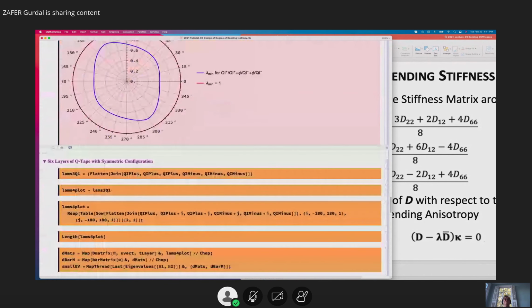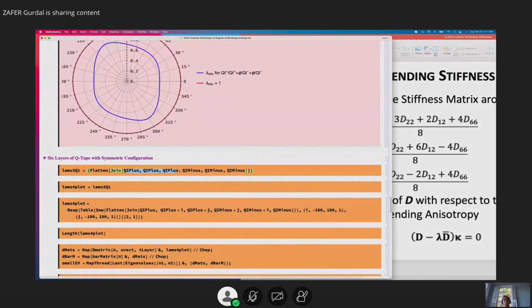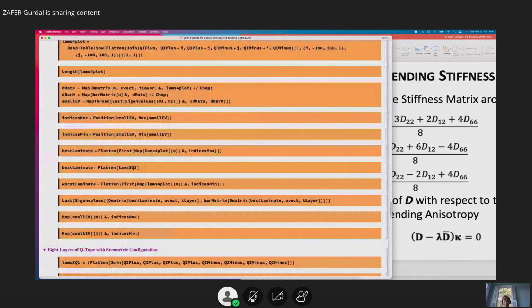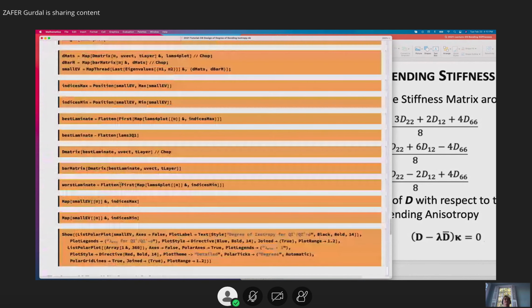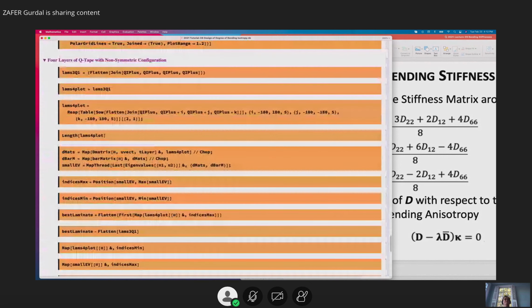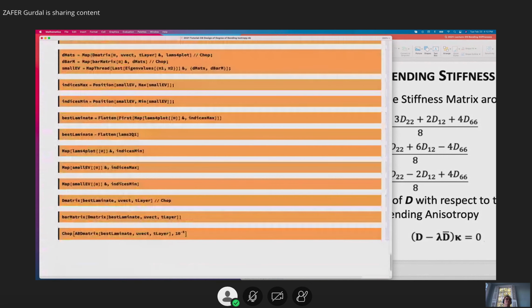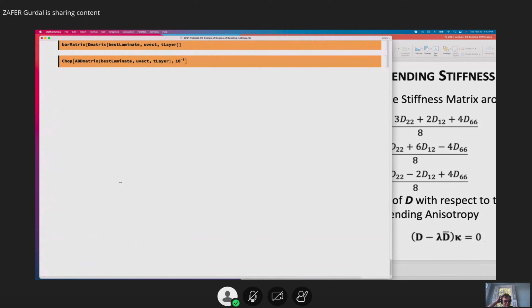You can go to 6 by doing 3 of these and 3 of these, and you will see all kinds of interesting things. I'm going to send the paper for this and send a notebook, and you'll be able to run all the cases shown in the paper with this tutorial. That I'm going to have to stop.